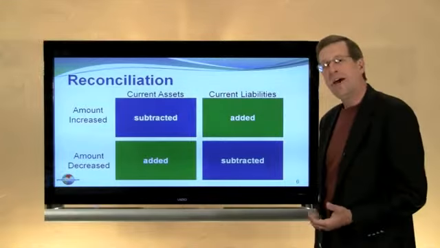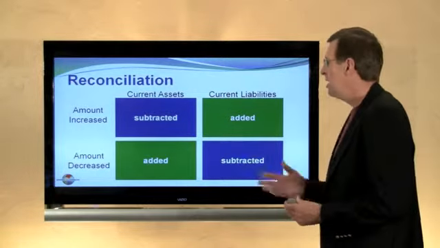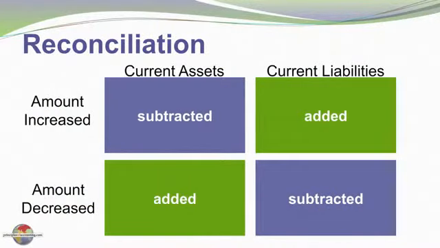And so there are many other scenarios I could cite where we could have potential adjustments, adds and subtracts. But this grid might prove helpful in having you think about this. For our current assets that increase, we'll generally subtract those. That would be, for example, if we had an increase in accounts receivable. It represents, again, sales we have not collected, so we'll subtract it in reconciling income to cash from operating activities.